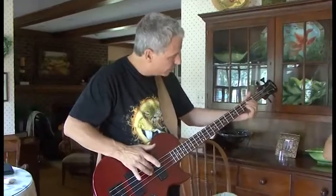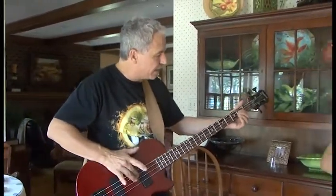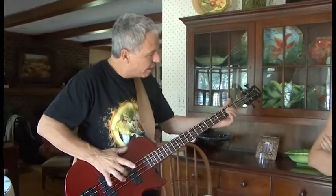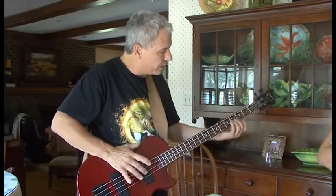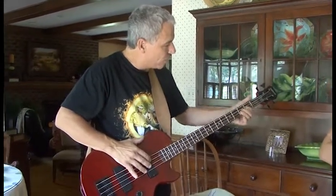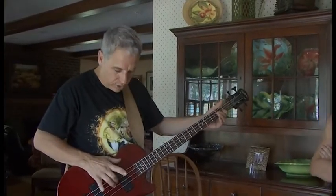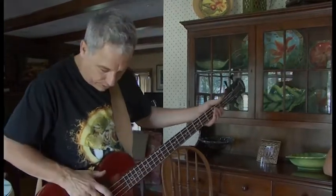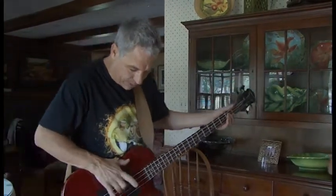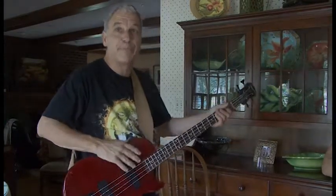The chances of me messing up when I do that one really tricky part where I have to come right there — so normally it's just this, and then I have to do this right here, and then come all the way down in here. I don't have to worry about this getting in the way of these fingers here, because it's going to be out of the way. We're going to patent this idea — the four string and the two string guitar. I think what you're going to see in the next generation of bass and guitar players is some people who really don't have time to practice like I do, they're going to come out with this. Thank you.